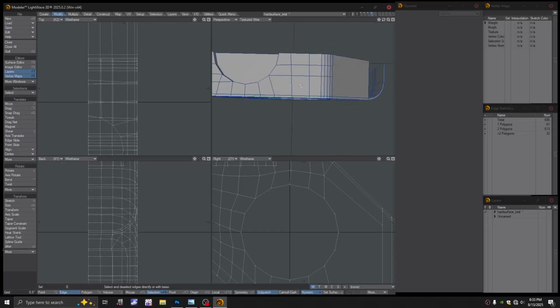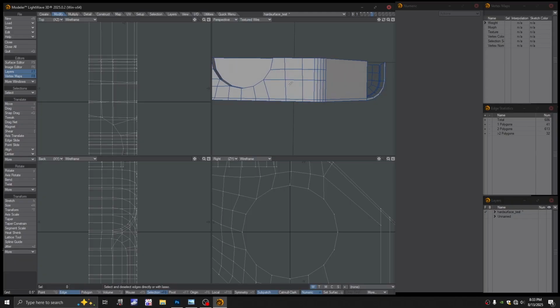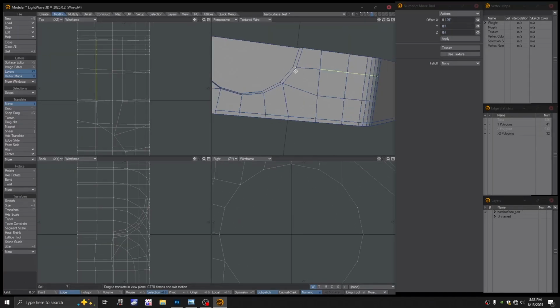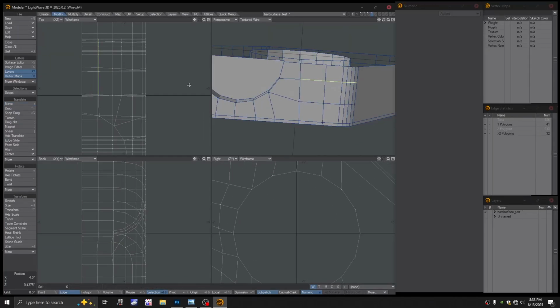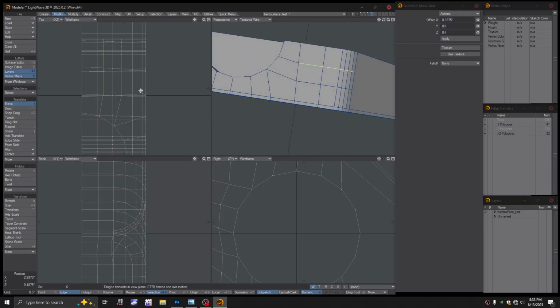Looks good. I can deselect this and move it over. Oops. Using control. Oops. Control key. Oh, no. That's not doing it. Okay. That one's selected over here. There we go. Just trying to make it look uniform.